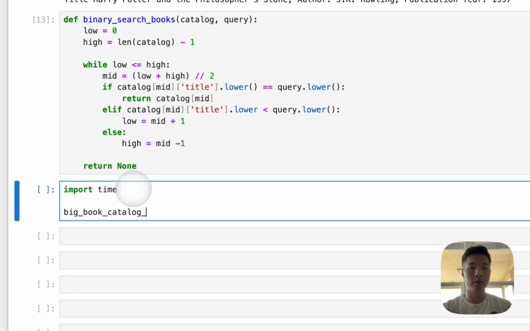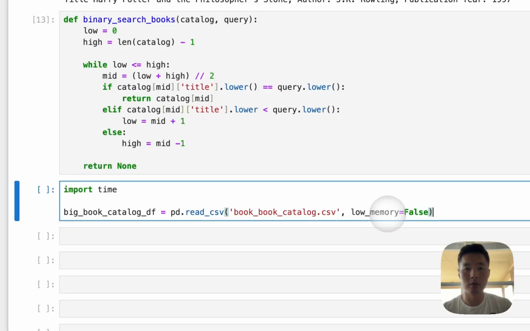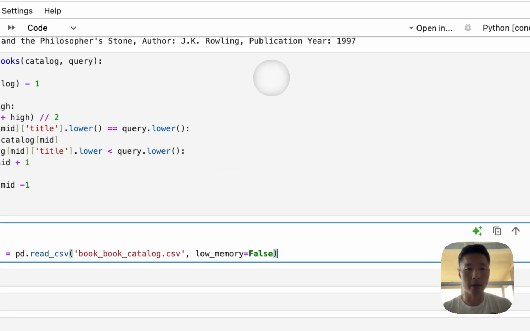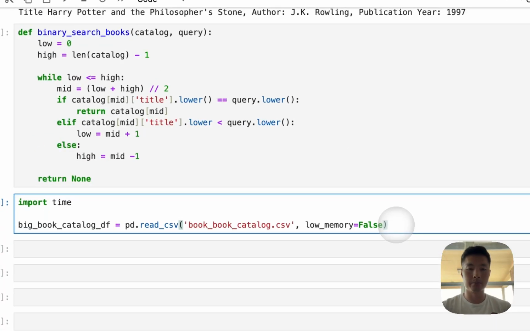We just read the CSV: big_book_catalog_df is equal to pd.read_csv, and then low_memory equal to False. We do low_memory equal to False to prevent pandas from guessing the data type across chunks, avoiding certain warnings or errors. Okay.